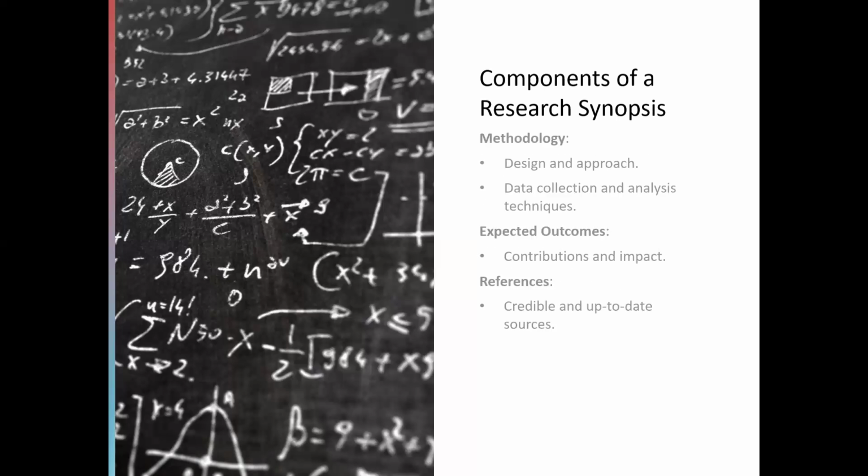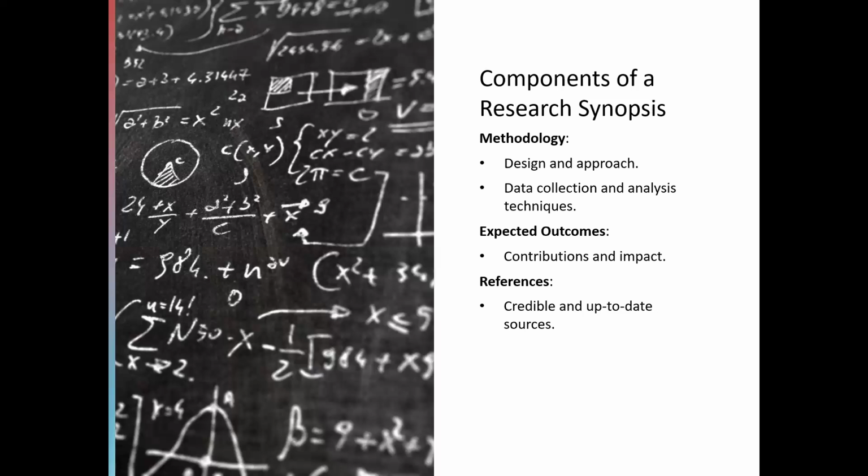And after that, in the methodology, you have to completely write the design and approach of the research: what type of study design or research design you want to use for your study, and what will be the approach of doing that work. So it is mandatory to know about the methodology, that you have to know about the research design and the approach, whether you want to do a qualitative study or a quantitative study, and what type of research design you are using.